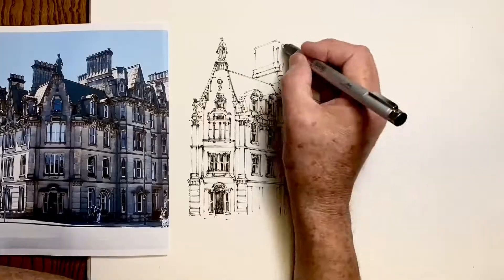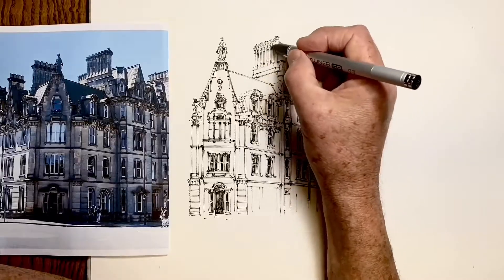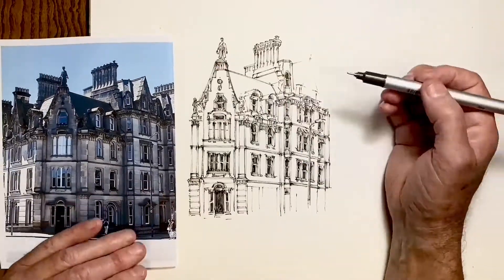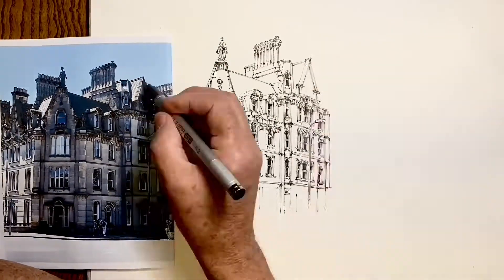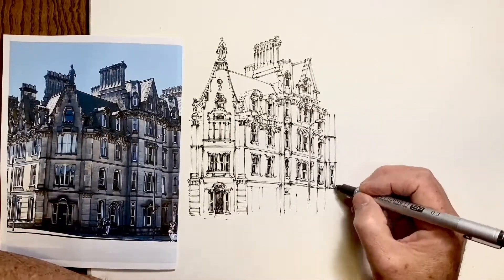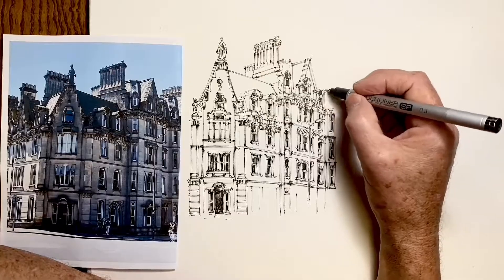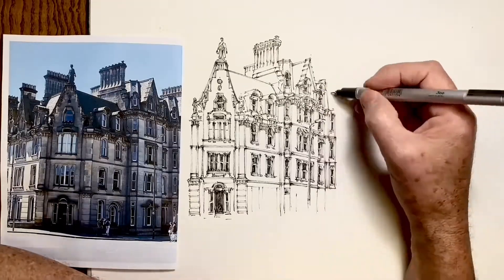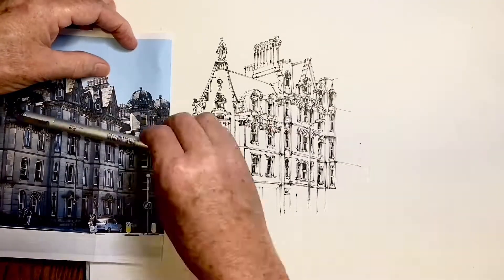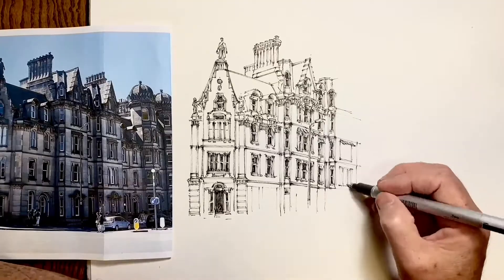As my usual custom, I use the pen to measure angles of perspective — not just in the main perspective direction, but in the minor ones as well. I've been using a 0.3mm fineliner, but I'm about to change to a 0.2mm, because there's the same number of lines to draw as the building moves to the right, but the detail has to be put into a smaller and smaller space. And I don't want the line work to start to look cluttered. So switching to a finer line is a way of maintaining many of the lines to give the sense of the detail, but not having the line become more prominent than the overall object.